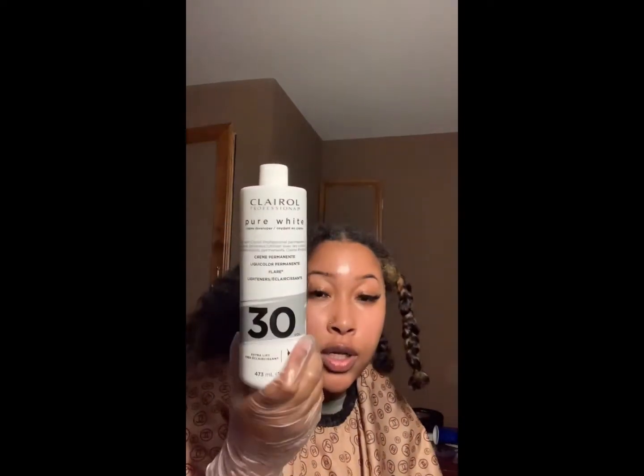So the bleach I'm using today is the L'Oreal Quick Blue. And I'm using Clairol Developer Level 30 Pure White. I've already based my hairline and my neck and my ears.